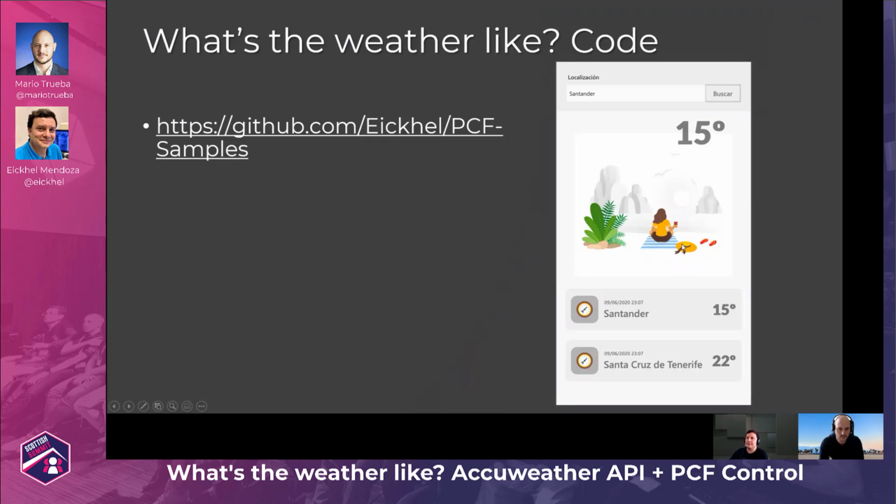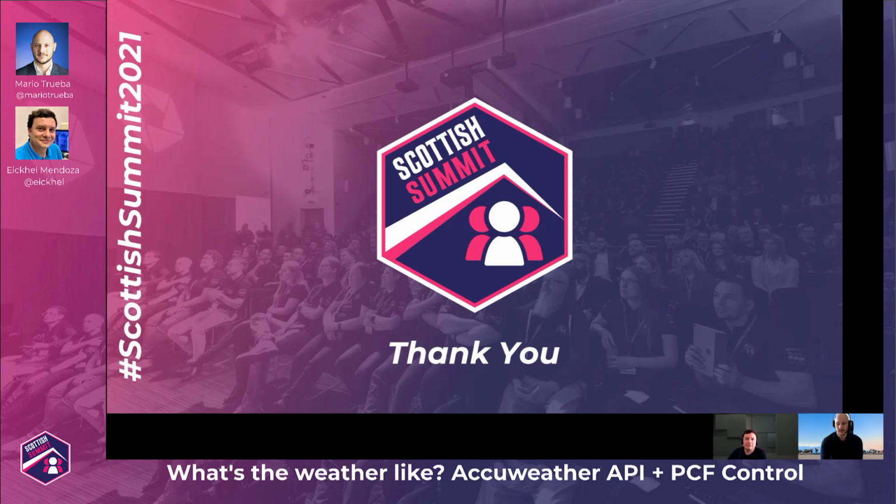Let's continue to the slides. As you can see here, this is a repository we're using, where you can get this Canvas app and also the code component. So you can take that, make use of that, and make some changes. Use it to do your own API and make it work for you. So you can have something to start with. Okay. Yeah. Nothing else. That was excellent, Eickhel.